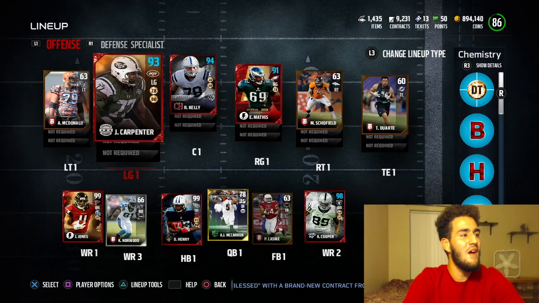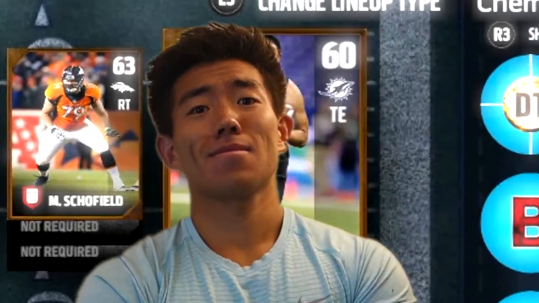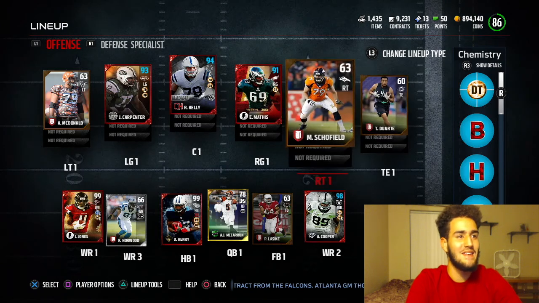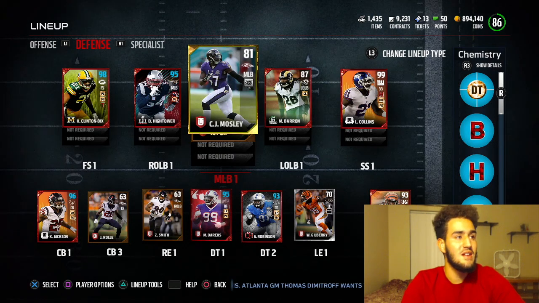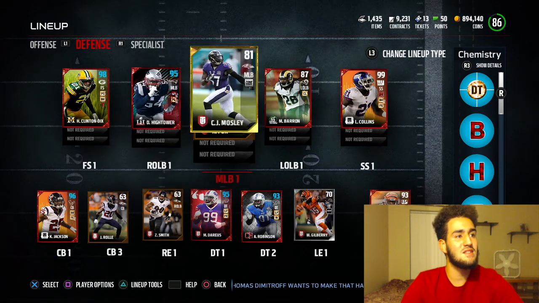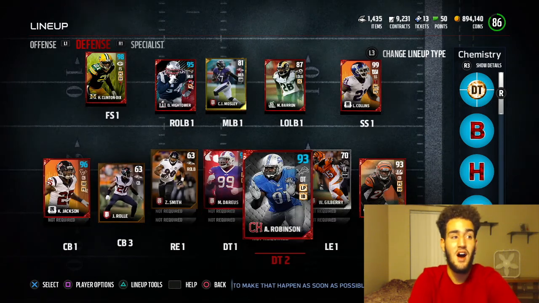The O-line, all we found was left guard, right guard, and center, but they're not that bad. And at tight end, we got the GOAT Thomas Duarte at tight end. Onto the defense right here. The middle linebacker, I couldn't find the campus hero, CJ Mosley, so I went with the base gold. But the rest of the team is looking pretty nice. We got Dante Hightower, Mark Barron, Landon Collins, Taha over here, Kareem Jackson, Dre Kirkpatrick, Marcel Darius, and Ashawn Robinson.